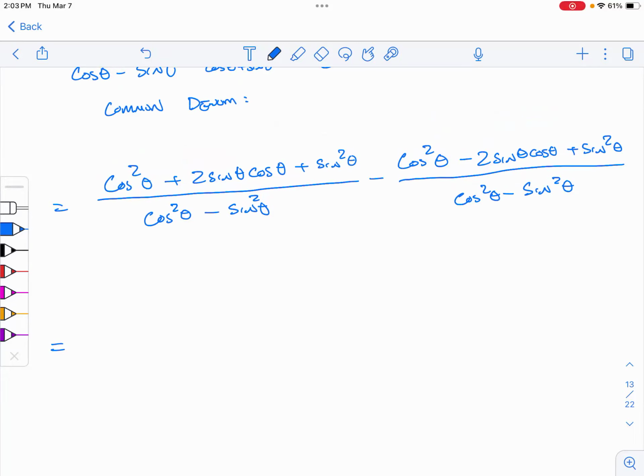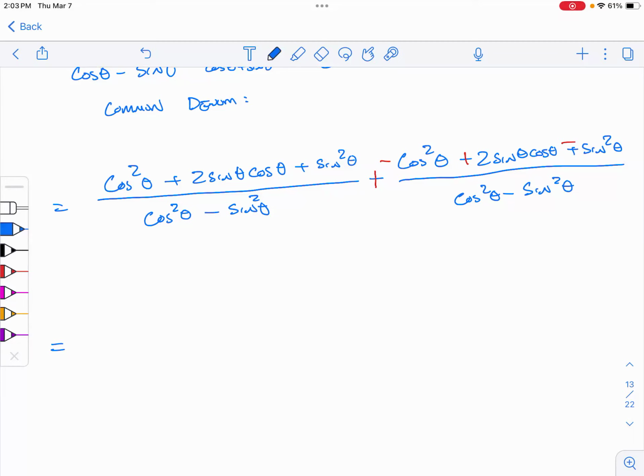Actually, so I don't have to write another step, I have a negative out here. So that becomes a positive, that becomes a negative, that becomes a positive, that becomes a negative, right? Just gonna rainbow that negative through. All right, save myself a step from writing a whole new step.